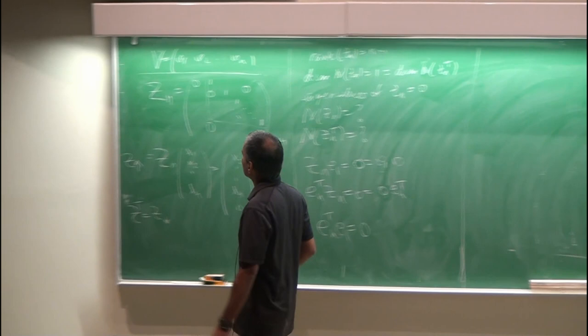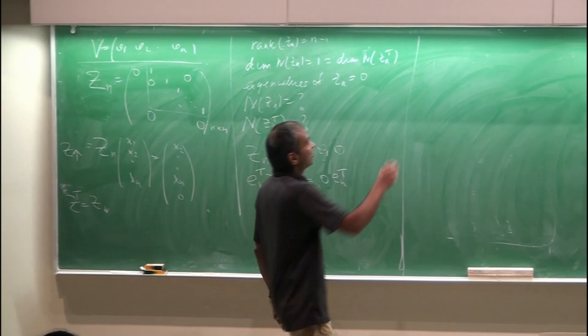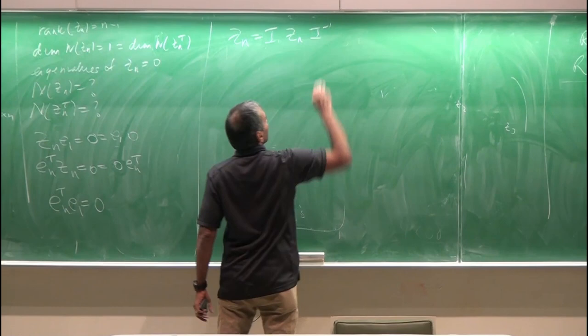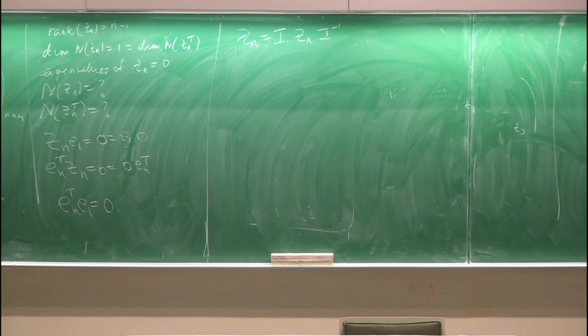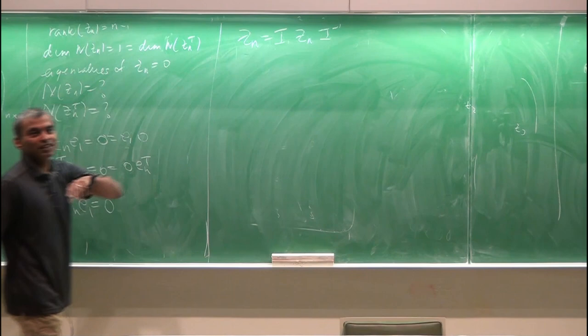Now, of course, you can ask, what is the Jordan decomposition of the Z matrix? And the Jordan decomposition of the Z matrix, of course, is just itself. Right? So as we go through this proof, you have to ask yourself, the way to check if your proof is right, or to derive the proof, is to ask, if I apply my proof technique to Z, does it produce identity and identity inverse, V and V inverse? Okay, that's what you have to ask.